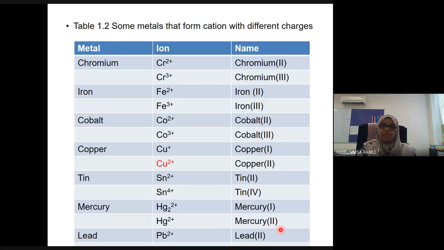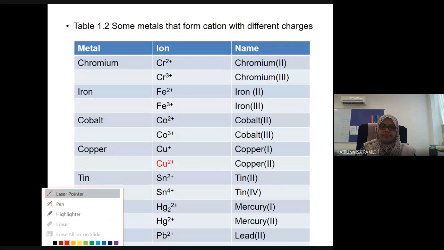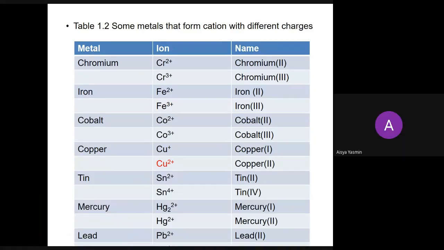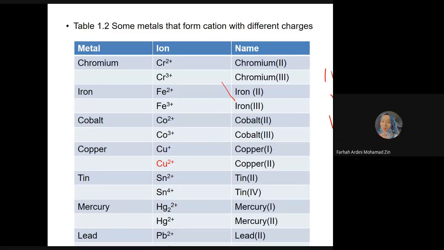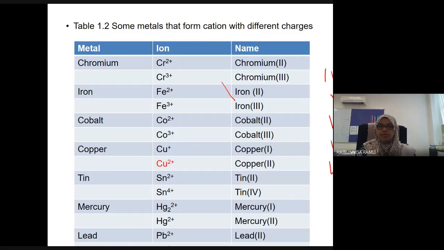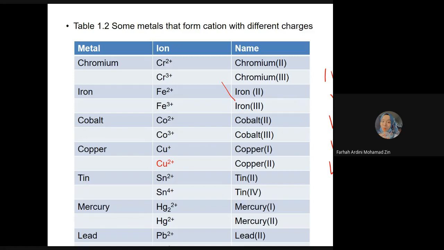When you start 4, 5, 6 and seterusnya, make sure you know the indicator V, huruf V ni, this V meaning it is 5. Maksud dia 5. If you put 1 before V, it is 4. If you put 1 after V, it is 6. Sorry, aduh. Okay, V1 is 6. Ini 5. Ni 4. 4, 5, 6, 7, 8 macam tu. Okay, 9. 9 macam mana? 9, X lepas belakang dia tu ada 1. Yeah.